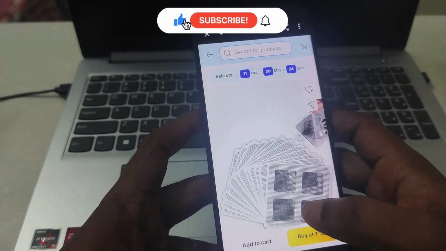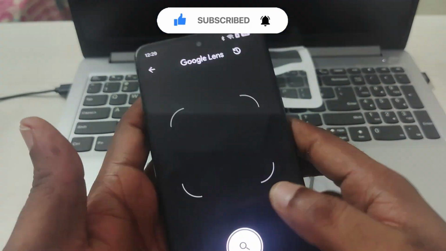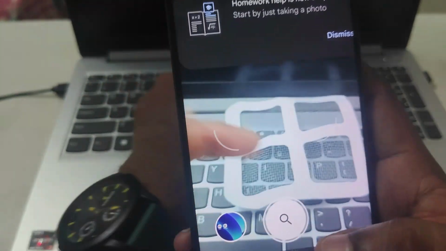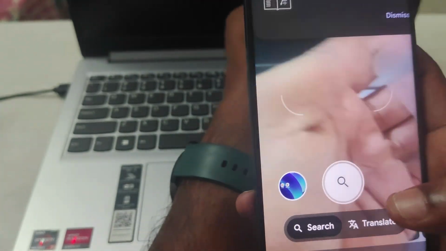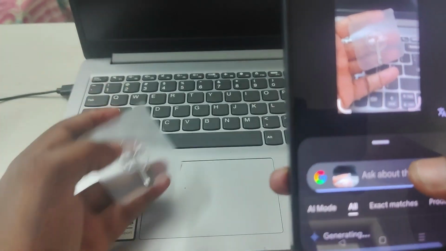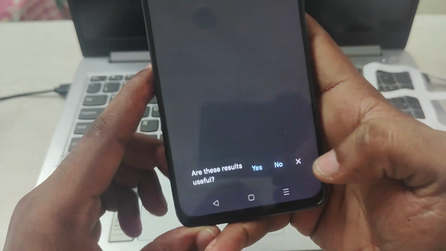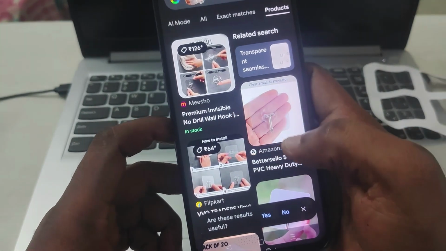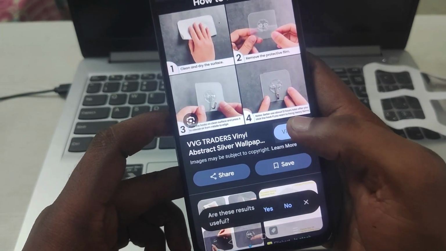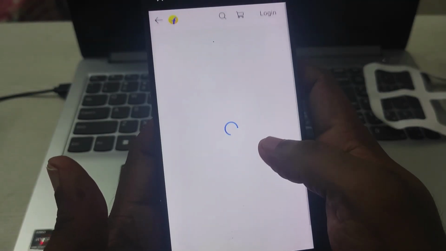Not only that, as I said, how you can keep product search on home screen, you can just click on this, and now I'll try to capture this one. I'll keep this aside. I'll be just clicking this picture. As soon as I do that, I'll be filtering this products option, and see here Meesho, Amazon, Flipkart, etc. and just I can visit, and here you can purchase or get to know more details about this.